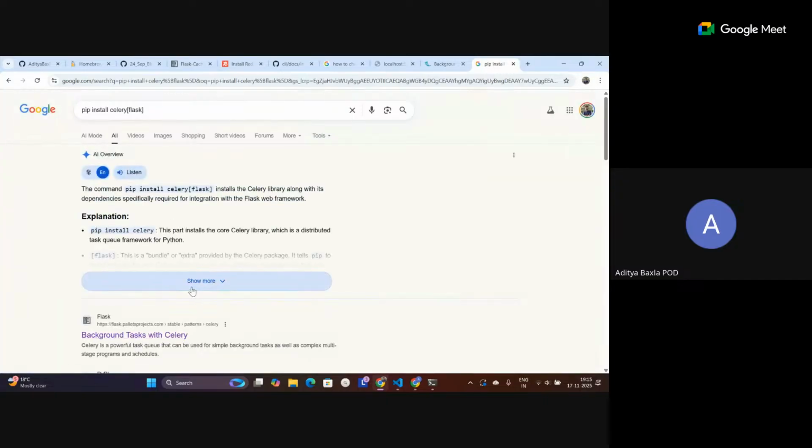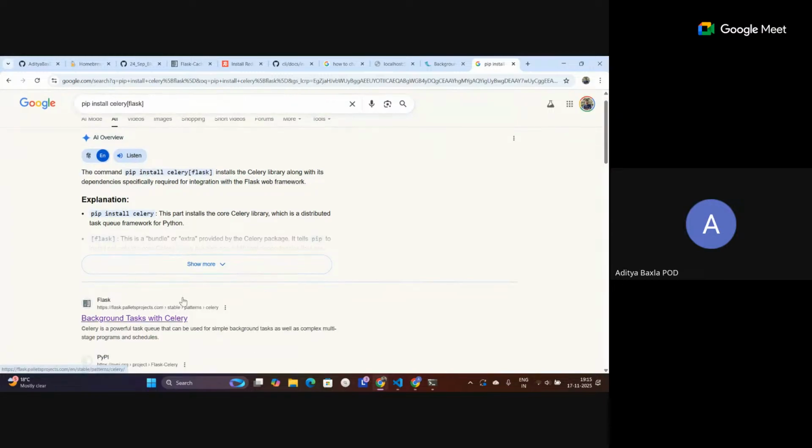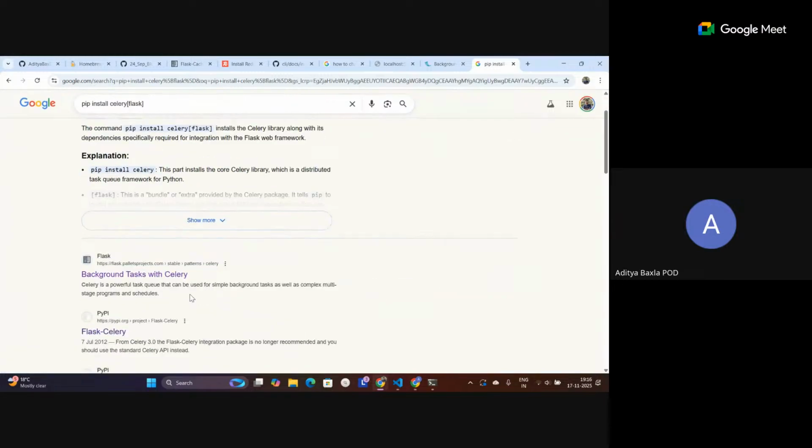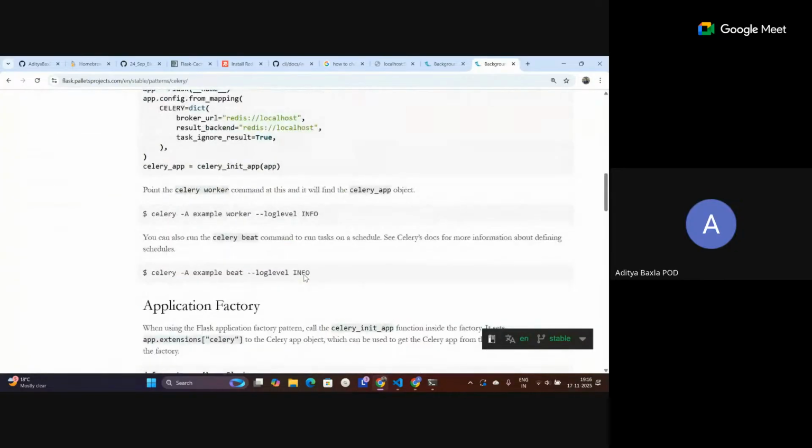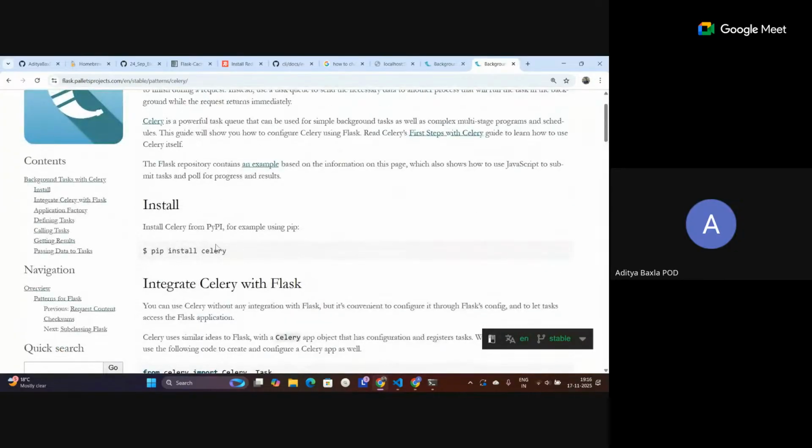What's a square bracket? So it's with an extra bundle. Install Celery in the context of Flask. Although the documentation says to install it like this only.